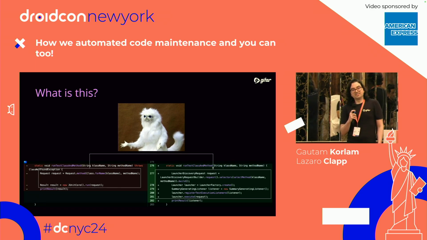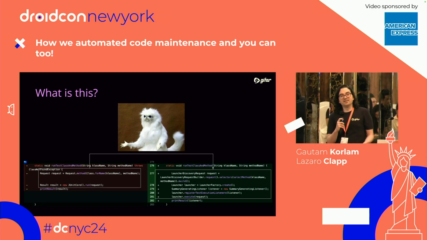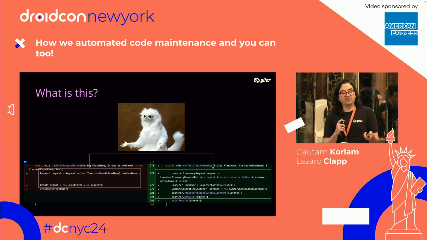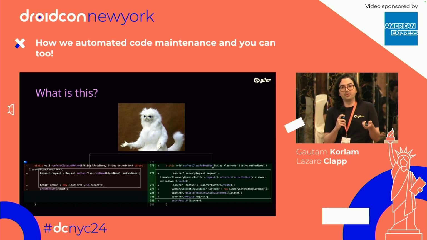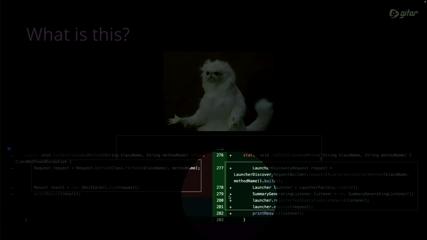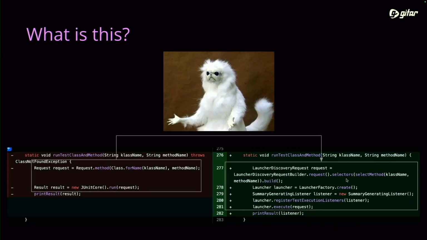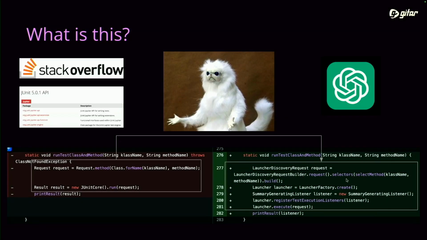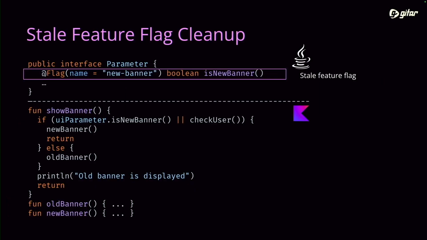And what happens if you want to use the runner API directly? If you want to control how the tests run, then these two lines of code become this whole recipe here. And how you would actually migrate that is, you'd have to look at the documentation, look at the Stack Overflow answers, maybe ask an LLM and then spend some time fixing whatever the LLM spits at you. And rinse and repeat for any migration that you need to do.